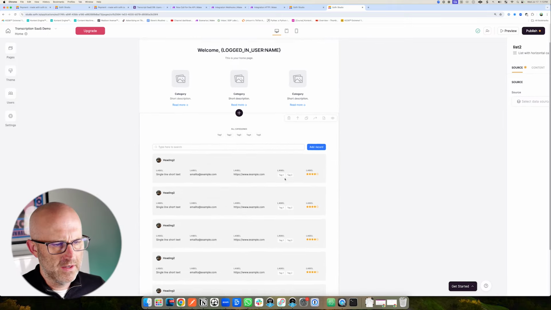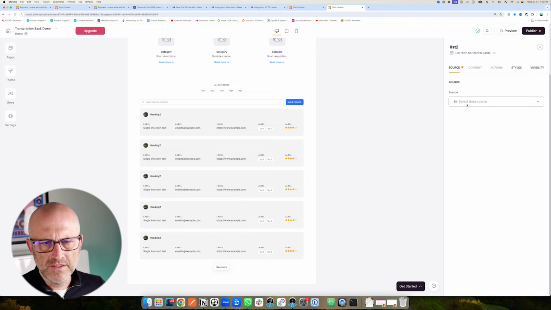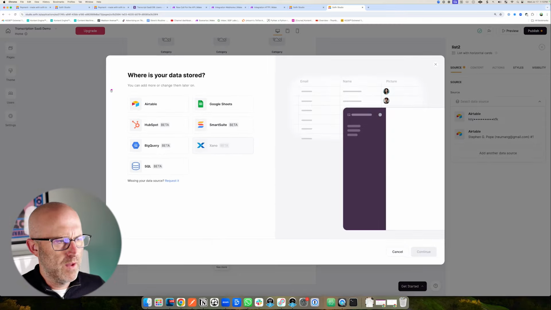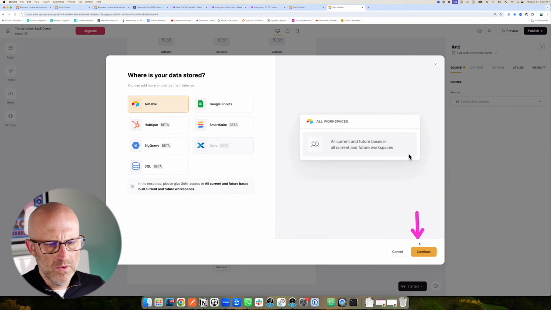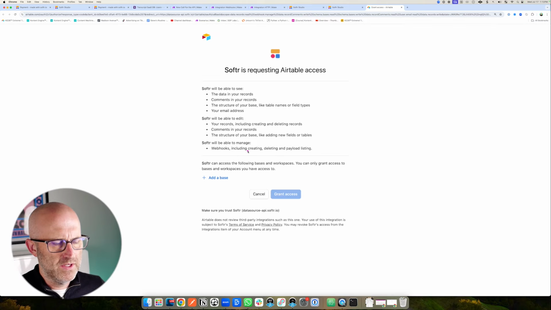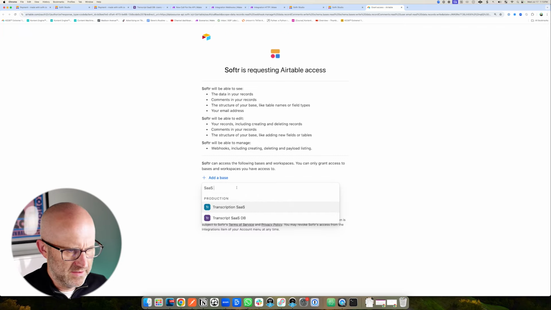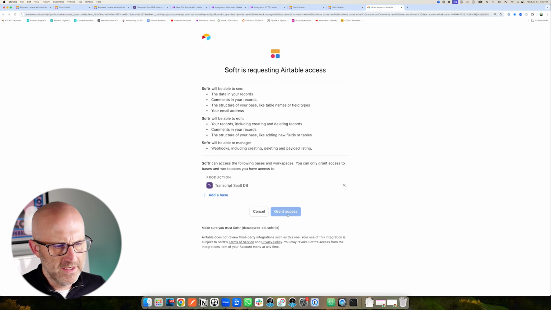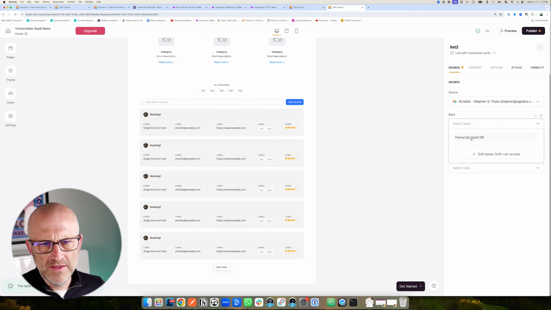I'm going to go ahead and click this, and it's going to ask us for a data source. And I've already got a couple here, but I'm going to go ahead and add another one, and we are going to connect it up to Airtable, and we'll go ahead and click continue. And then just like we did in our Make automations, we have to connect it to a base. I'm going to type SaaS, and then I'm going to use the one that we built together, the SaaS DB. I'm going to grant access. And now because we've connected it, we can select the base just like we did in Make for populating these fields here. And then we can select the table. In this case, remember, this is our history. So I'm going to go ahead and just select the history.